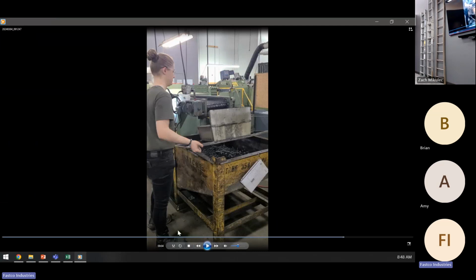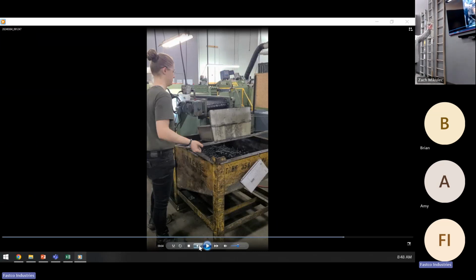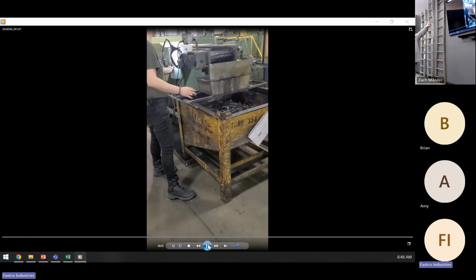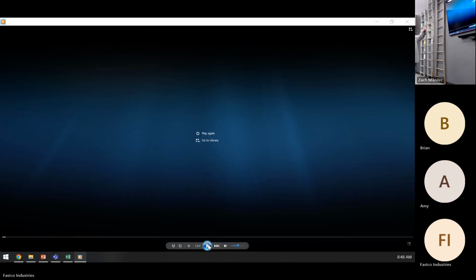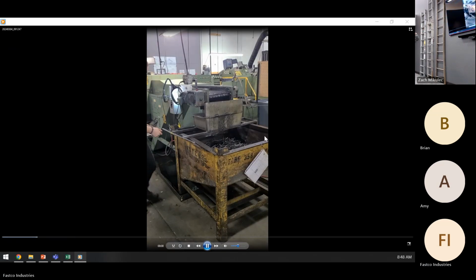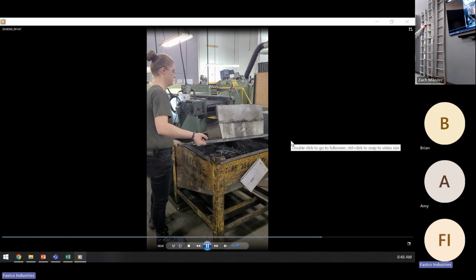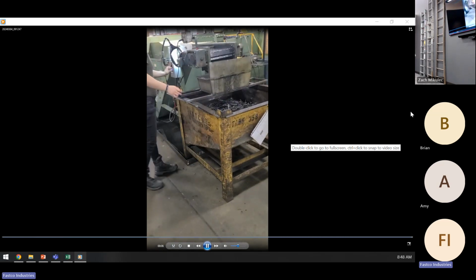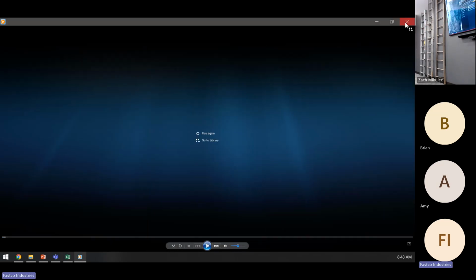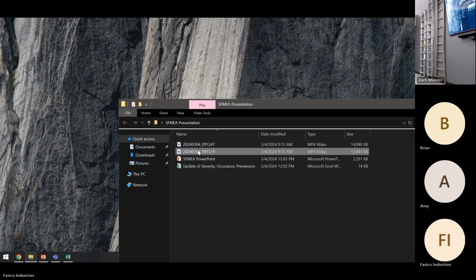All right, this is the old school way of how we're doing it currently. You can see that they fill up the pans. She's going to use her wrists and her back, and see how she had to use her weight to dump that. Now we're going to show you a new design.